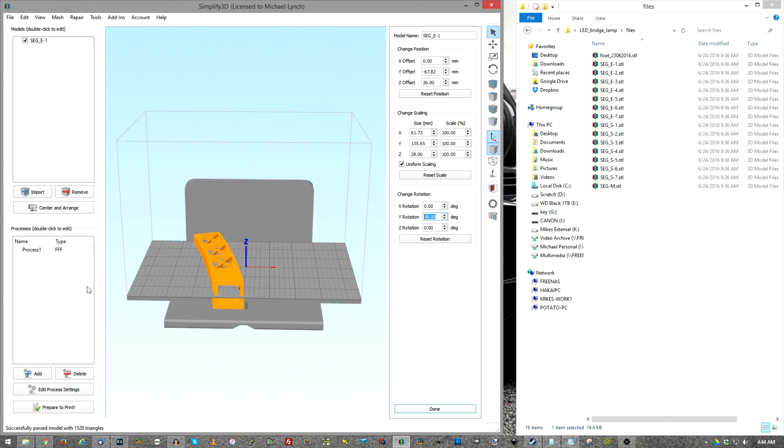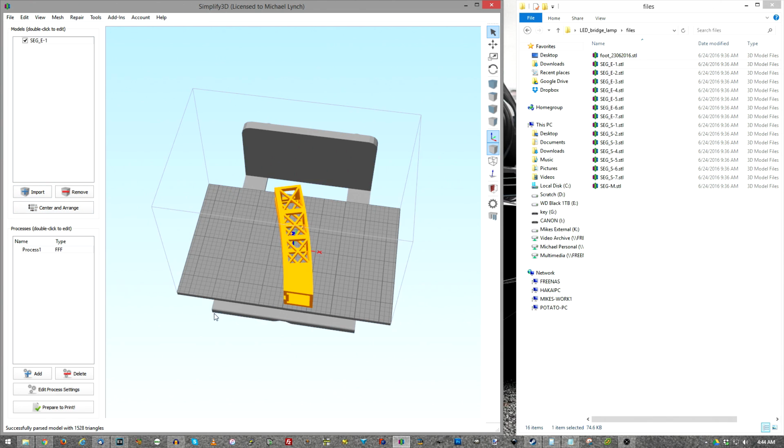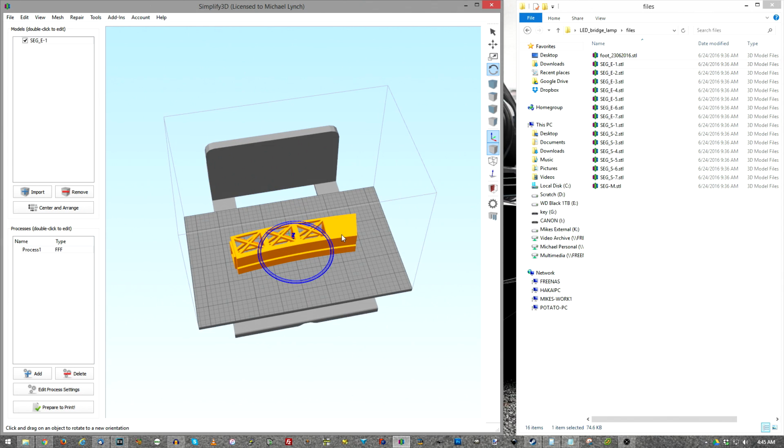Now the guy who made this, Janis, I think it's his name, probably butchering that, I think he printed them while they're pointing upwards, but I don't think the FlashForge is really going to properly allow for that. And this is the way I did it. It worked. So I basically oriented the piece like this.